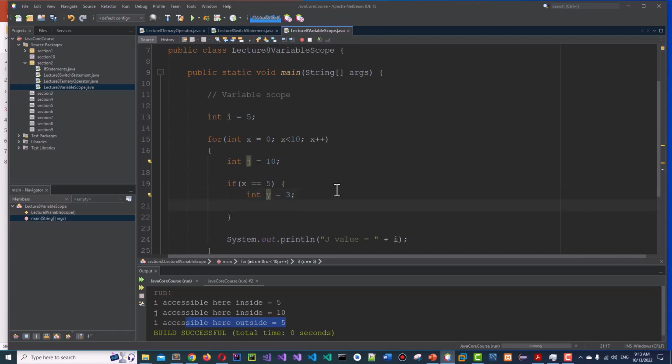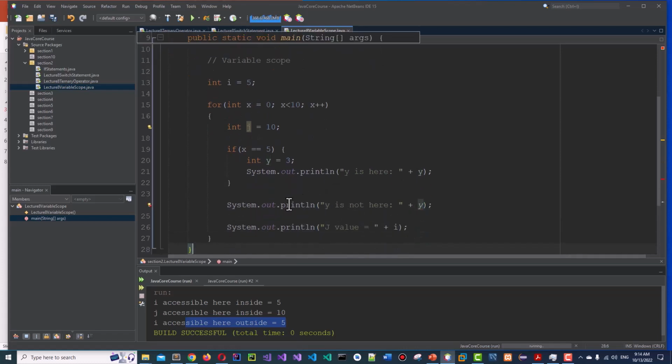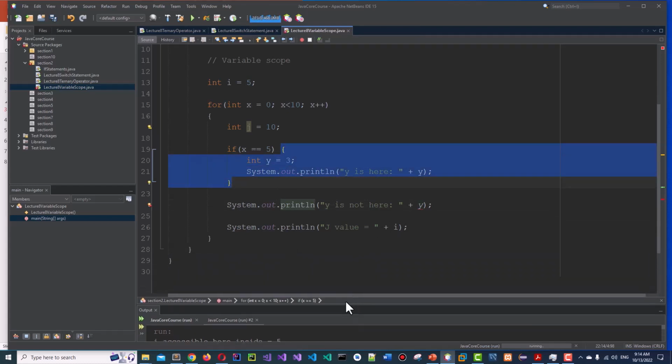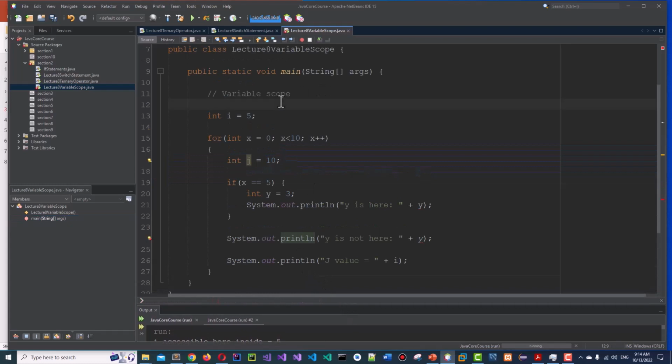So y is available here, but it is not available at this level. y is not here. Why? Because it is enclosed within the if block. So this is how variable scope works. The rule of thumb.